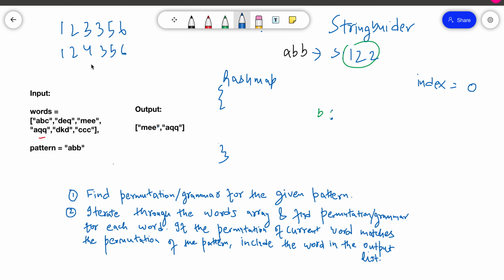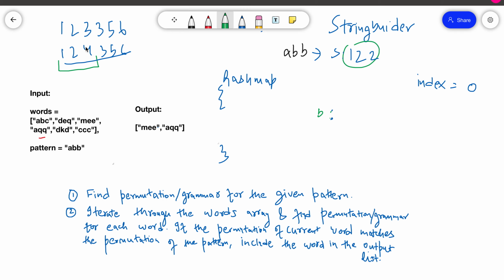But the optimization which we can do is, we don't need to compute the permutation value for the whole word. We just need to compute the permutation value till this point.